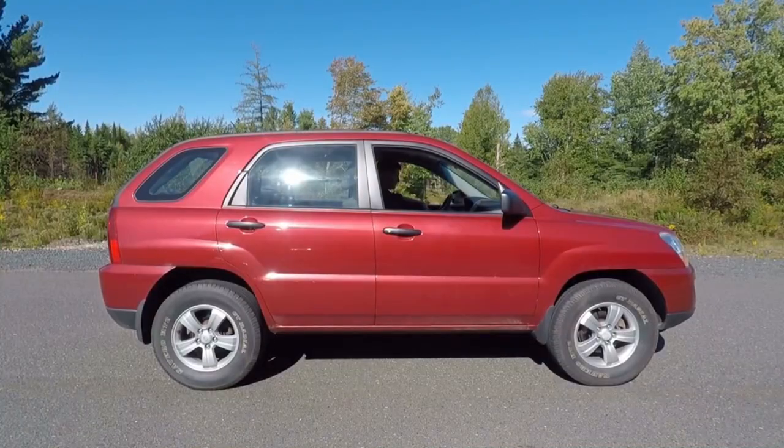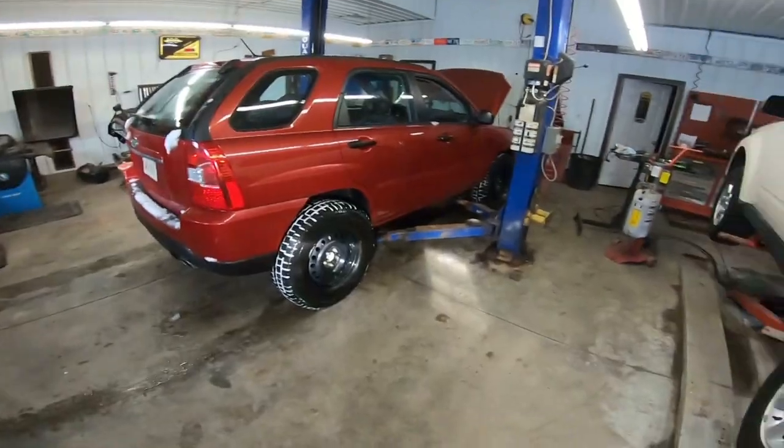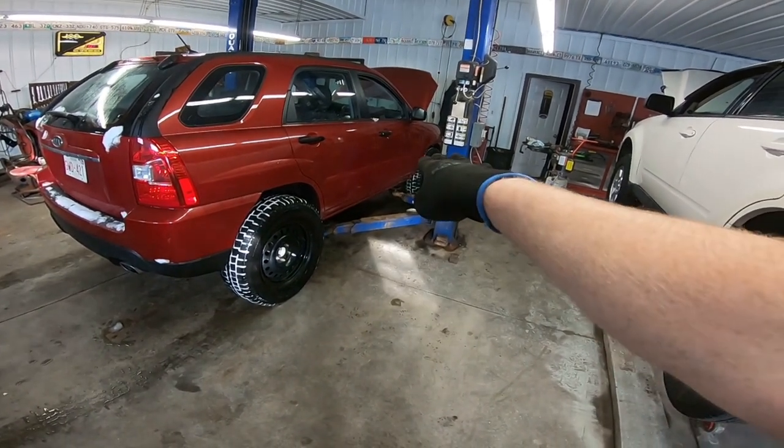I did just check the oil and despite everything we've put this thing through, the engine has not gone down a drop of oil since we initially topped it up when we first got it — the engine seems to be basically bulletproof. Last weekend during the snow day we did notice a little bit of smoke puffing out the tailpipe, but I think that was just from hitting the rev limiter a little too hard too many times. At the end of the day the thing continues to start on command every time — unless junior leaves the light on.